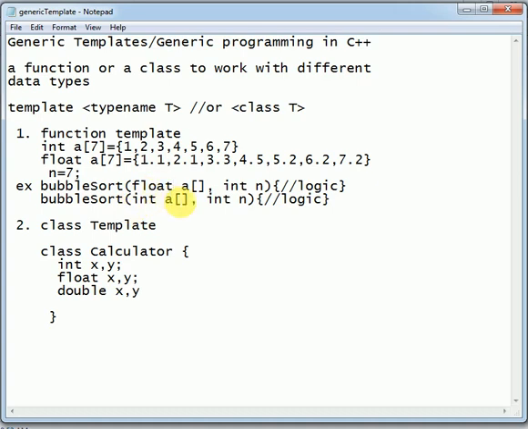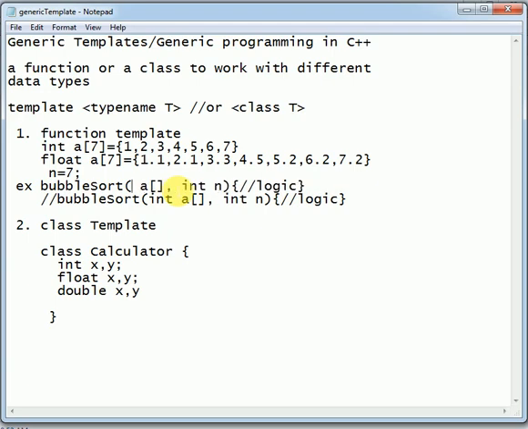But can we achieve a single function? Can we write a single function for all the data types? Yes, we can write that, and for that we have a template. So less code, only one single function for all the operations, but it operates on different data types. That is a function working with different data types, right? So here the T means at runtime it could be an integer or it can be a float. Clear this part? So that is how the generic template works.